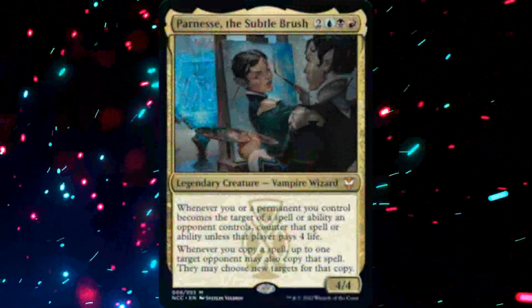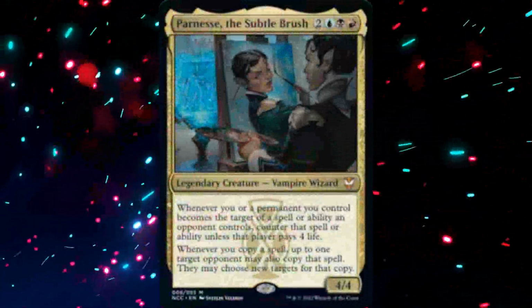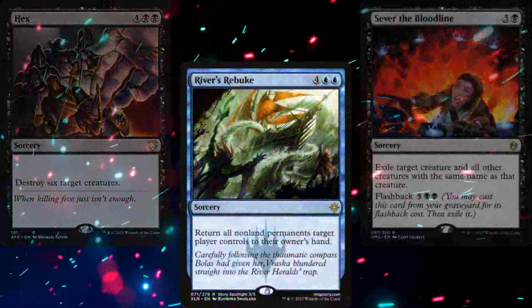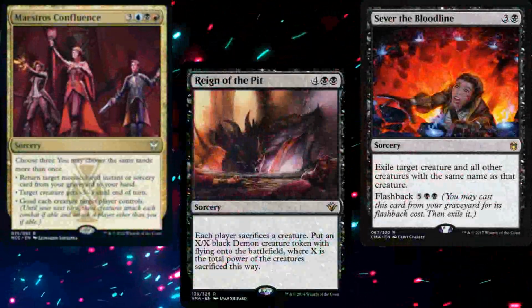Parnesse, the Subtle Brush is interesting, but deserves her own deck. In fact, most of the cards I've cut so far would go great in a Parnesse Politics Chaos deck. For interaction, we're cutting Hex, River's Rebuke, Sever the Bloodline, Maestro's Confluence, and Reign of the Pit.